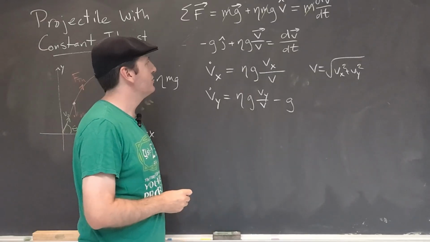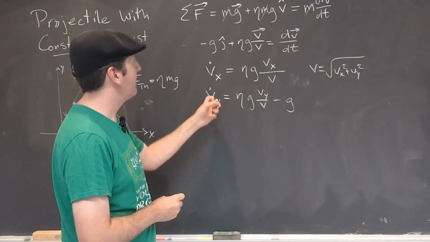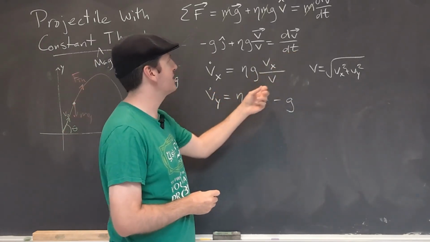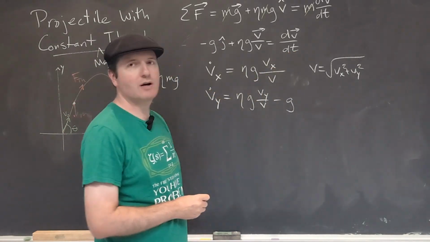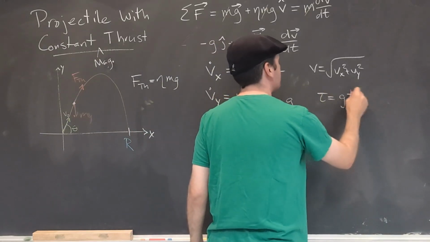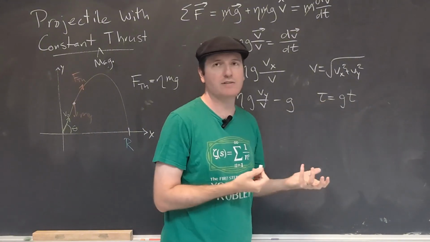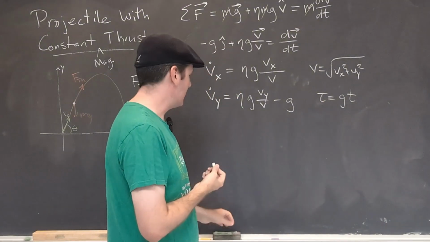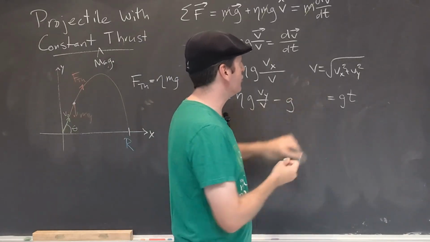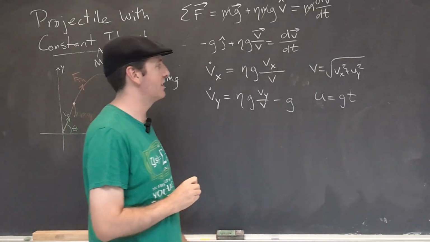Well, one thing that you could do is non-dimensionalize this problem by redefining what t is. Define some new thing, maybe call it tau, which is g times t. Now be a little careful, the units of tau are not time. It's a speed. Maybe even we should call it something like u, just so we can at a glance see what the dimensions are.